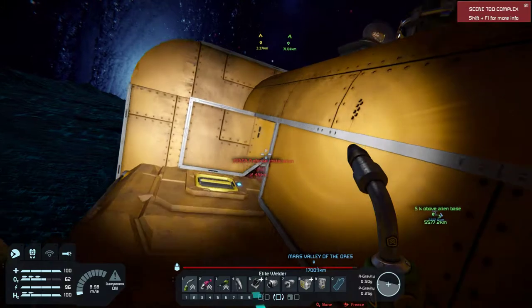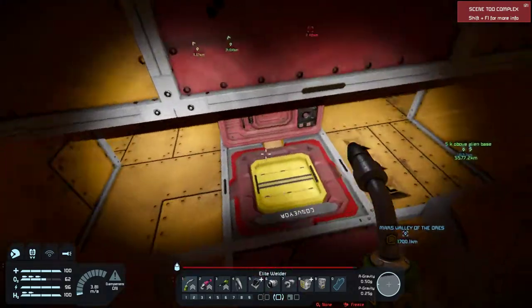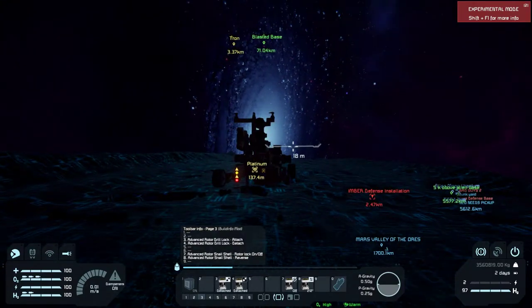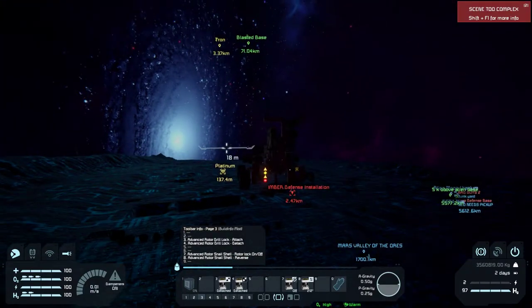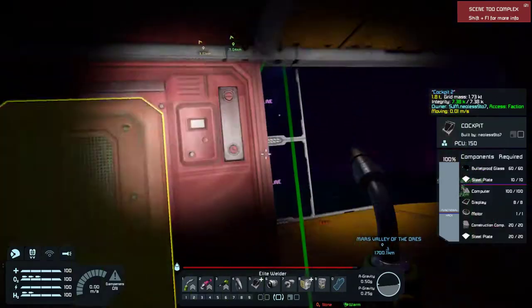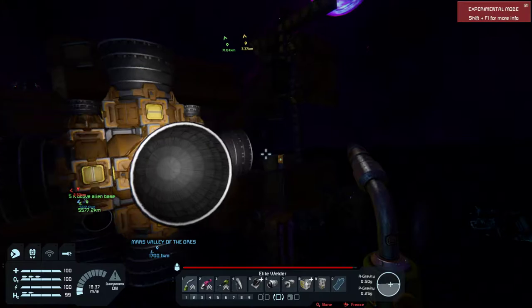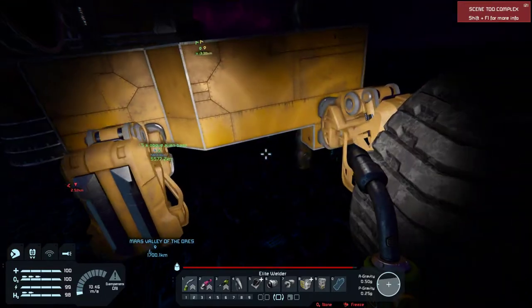Since I'm here, I might as well check my ship's fuel level. See what's going on with that. There we go. Alright. 97. Let's go. You got as many tanks as I do. My goodness. Alright.